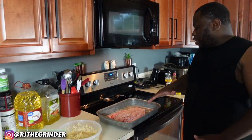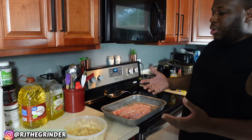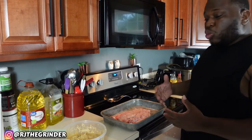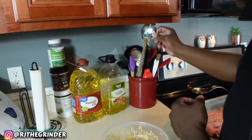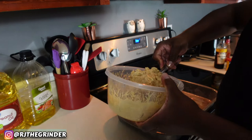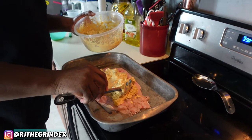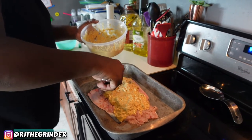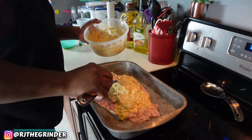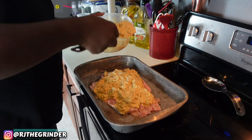Alright guys, as you see I've already cleaned my fish up. I cut the head off, I cut the tail off. I would have done it here on YouTube but I heard YouTube's been cracking down on blood and things like that, so I just wanted to be careful. I also took the backbone out of it to help open them up more. So now I'm going to take my imperial and spread it all over this fish. You guys have to try this — don't be stingy, get it on every inch of that fish.